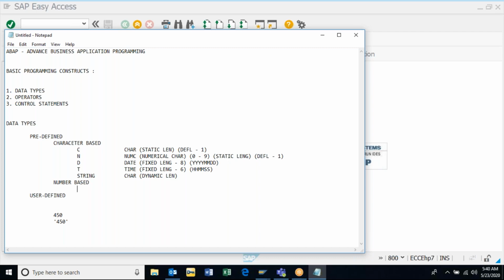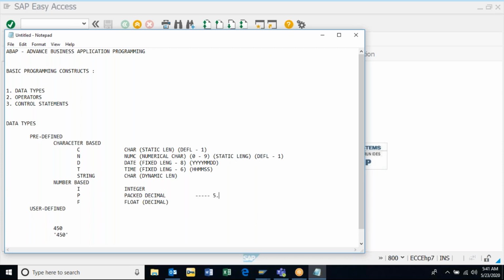When it comes to number-based data types, you have integers, packed decimal, and float. Packed decimal is nothing but decimal, and float is also decimal only. Integer, packed decimal and float are all numbers; the only difference is the way they are stored.